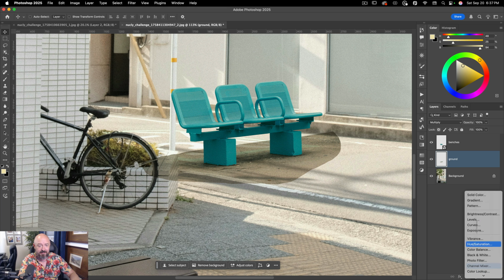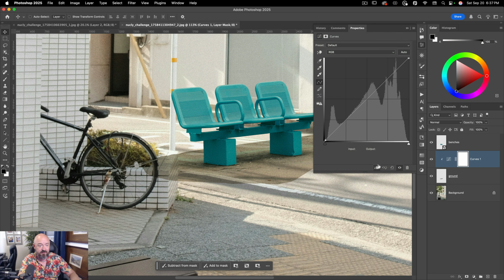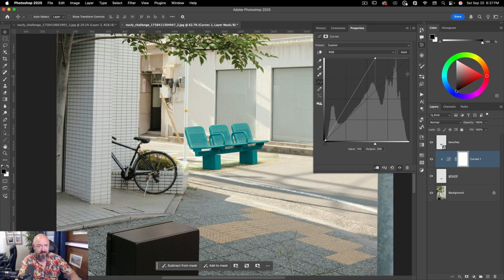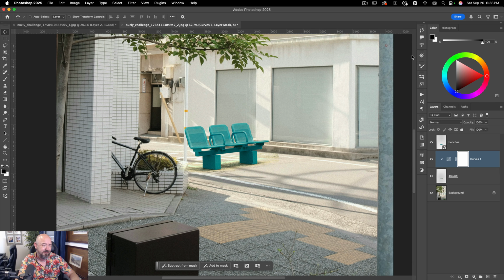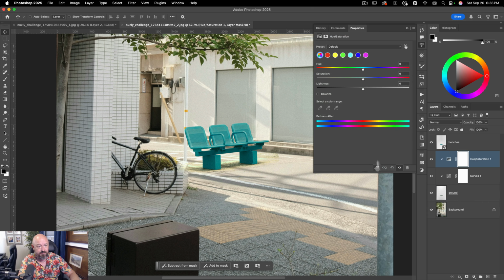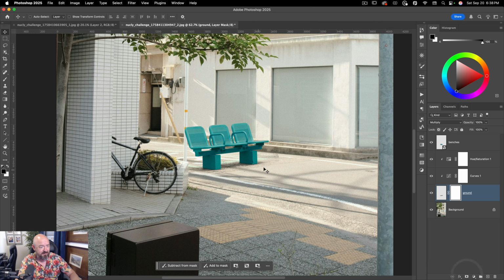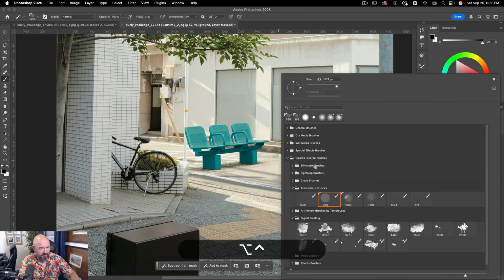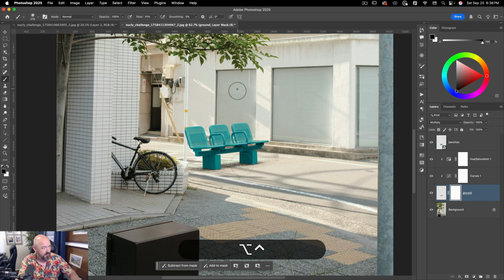Maybe if I add a curve layer to it, clip this curve layer, and let's try to get rid of or make the ground that's there almost white in the edges, so just the dirty part underneath is showing. And realistically we should also get rid of some of that color, so let's add a hue saturation. We'll clip that as well and just take down our saturation there. I'm going to add a mask to the ground, and then with a soft brush I'm going to just get rid of the dirt around here so we don't have a sharp edge anywhere.